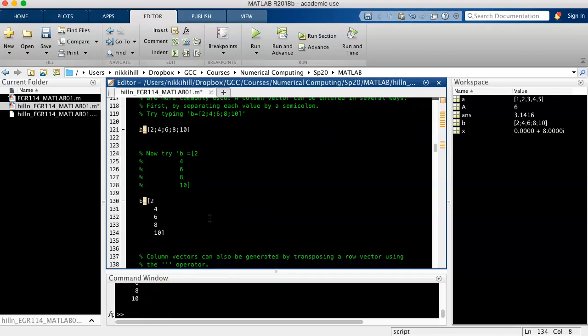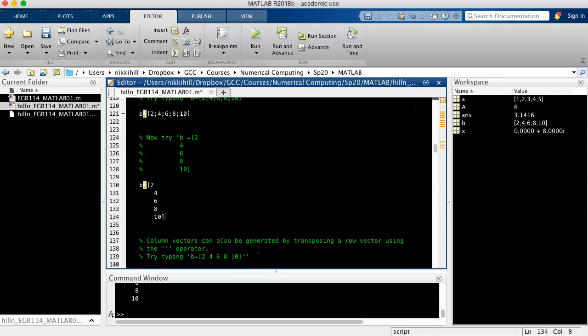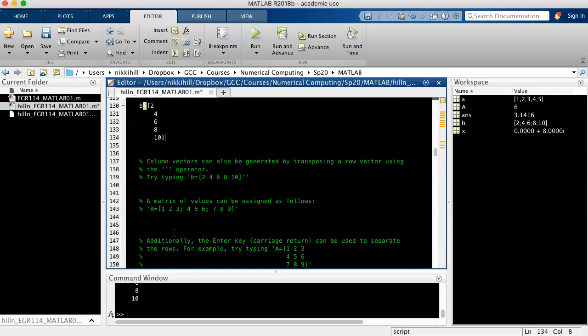So same thing. And you notice MATLAB automatically tabbed over your entries. It automatically recognized that you were continuing whatever line you're working on. For me, it was line 130 in the subsequent lines for that command.